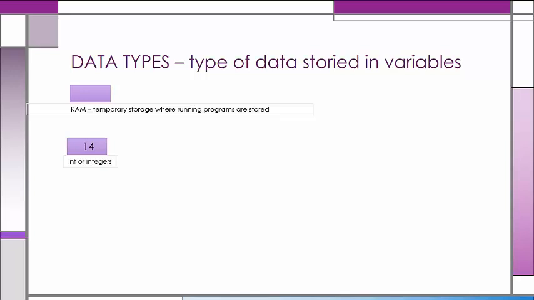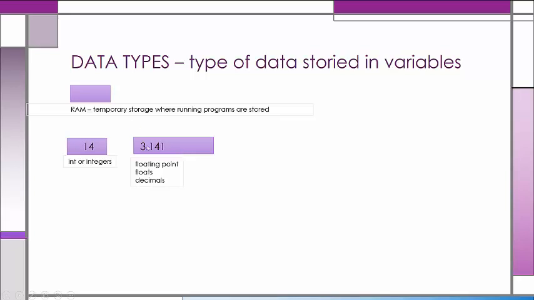One type of variable is an integer. And the reason we care about the data type, and why we're trying to define it, is because of integers, let's just talk about integers. Integers are just that, whole numbers. They don't take any decimals. And they don't require as much space in memory as perhaps a decimal or what we call a floating point. So if we know that our data is going to hold something like age, which is always a whole number, it therefore doesn't require as much space in our memory.